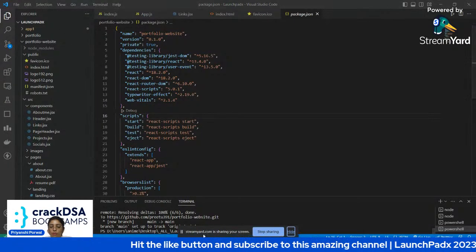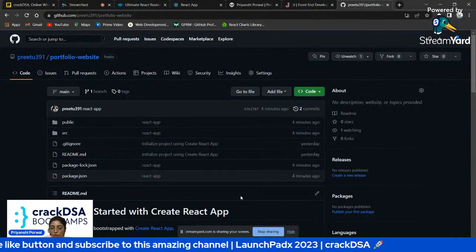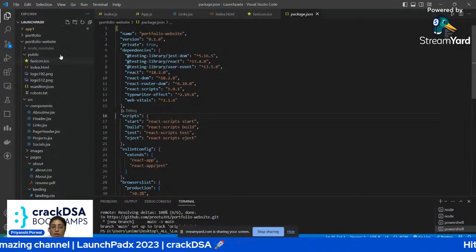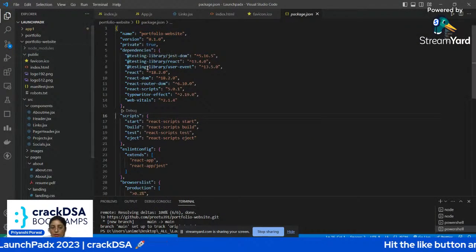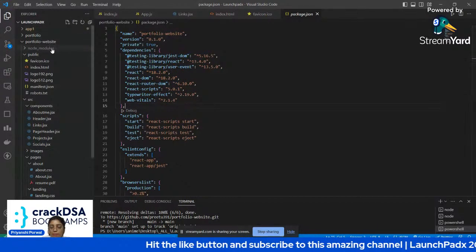So you can just go on my GitHub repository, this particular repository, and from here you can clone this repository and you will be able to use it on your system. But before that, node modules are necessary to run these dependencies, as we know. Otherwise our app will not be running. So to run these dependencies you need to do npm i.